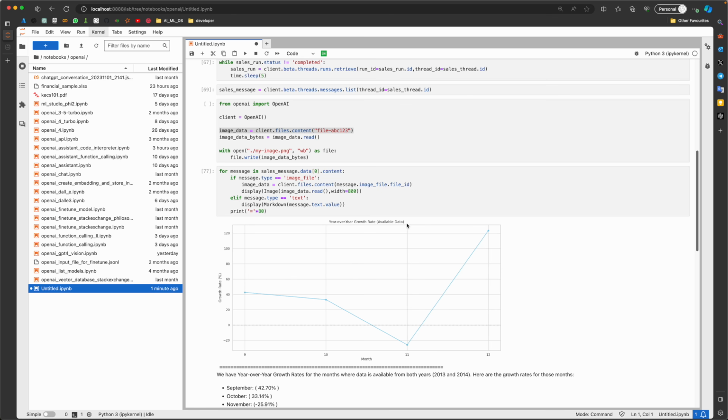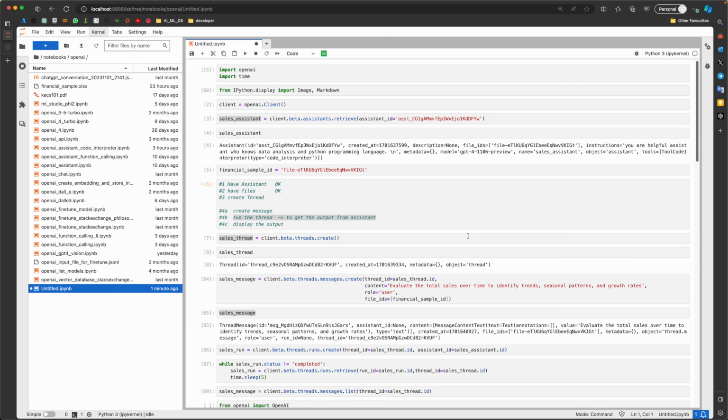Just to summarize, if you want to give instructions to the computer in natural language, the best product available out there, I think, is the code interpreter in the Assistant API. It's so powerful. You can do so many things with it.